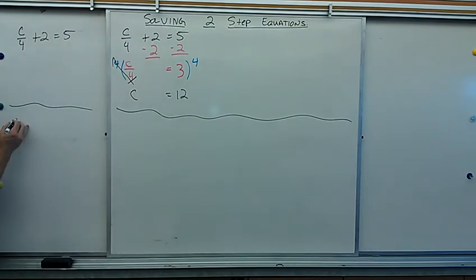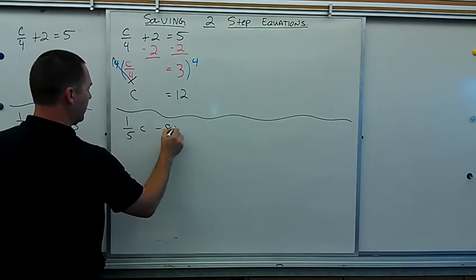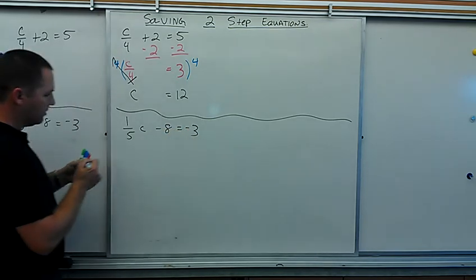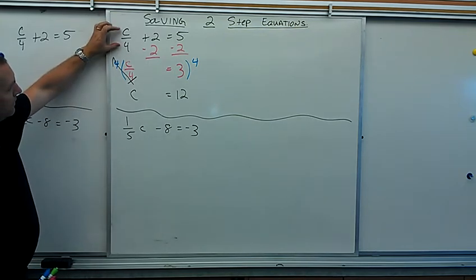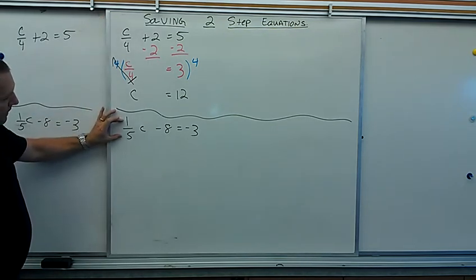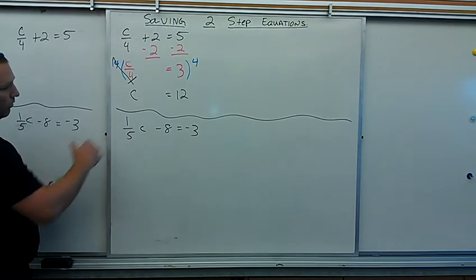And our last example for today is 1/2, excuse me, no it's not, it's 1/5 c minus 8 equals -3. So 1/5 c minus 8 equals -3. So you'll see I wrote this in both forms that we talked about Friday. You can write it like this, it means division. You can write it like this, and we're going to do the same method for both of these. Just another way of writing it.